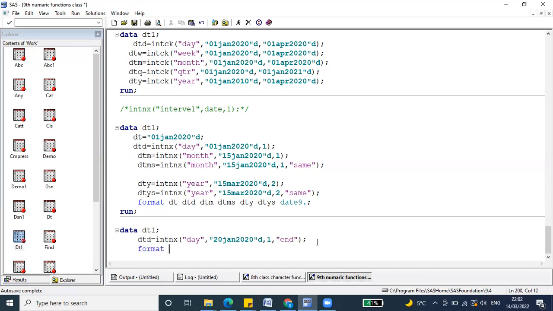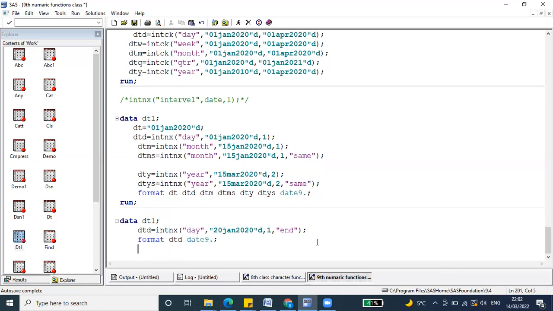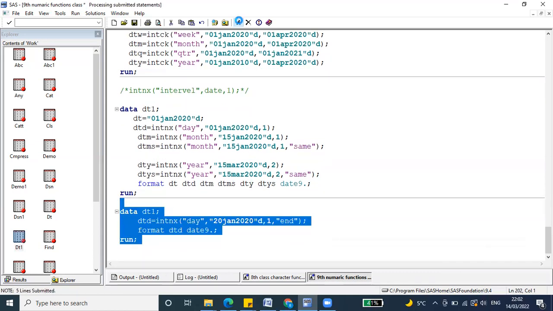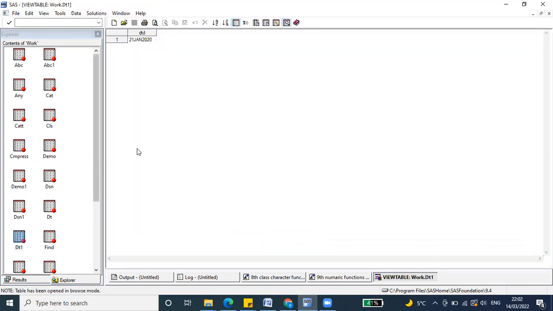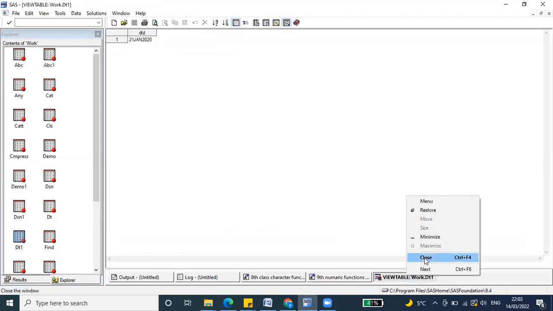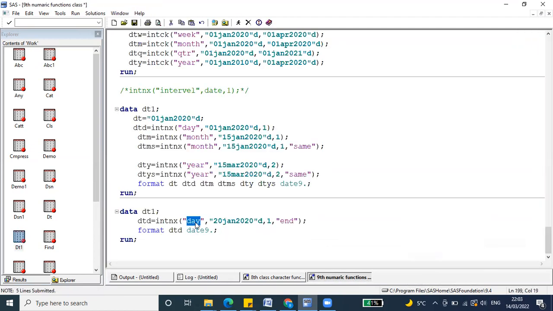Format TTD date 9 dot semicolon. See now, 21 Jan again. Why? Month we need to give instead of that. Okay, instead of day we need to declare month.